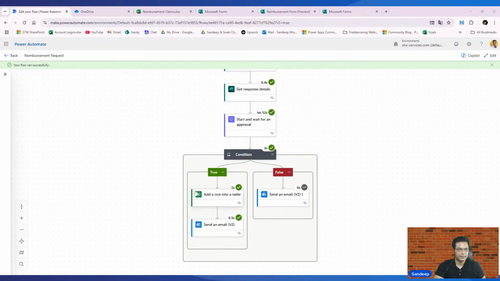And then we are adding a row in the Excel sheet, and then we are sending an email. So let me show that particular email. I think I need to stop and save again.